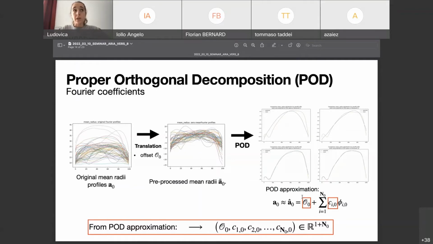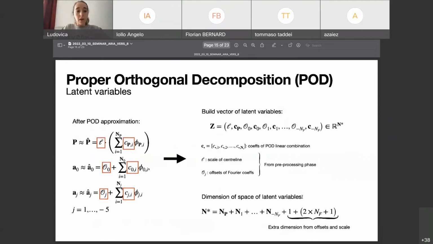The translation, we keep this value, we will call it offset, and this will be another latent variable. Once again, we apply the POD, and we have the coefficients of the POD linear combination.